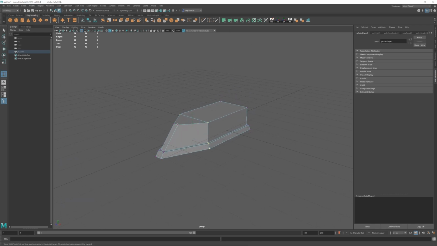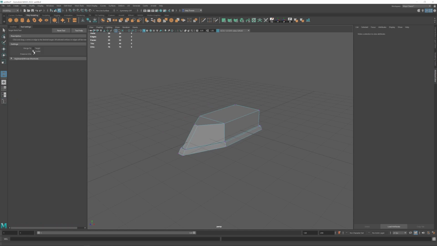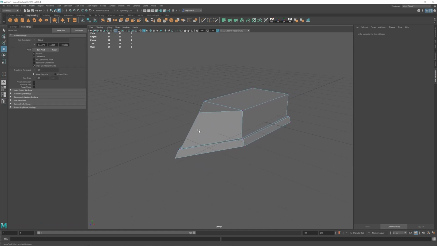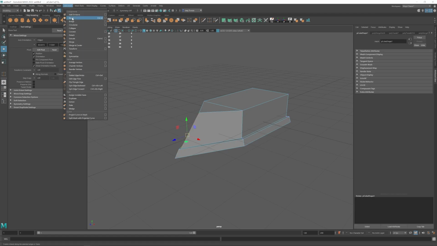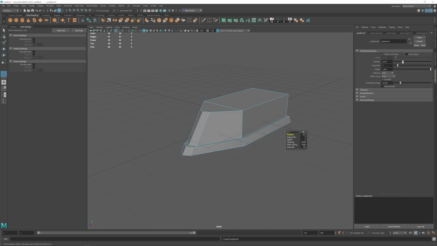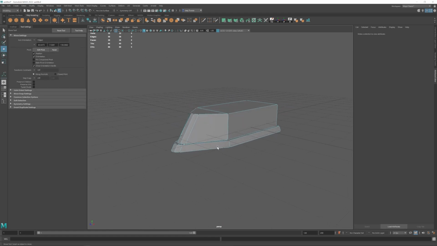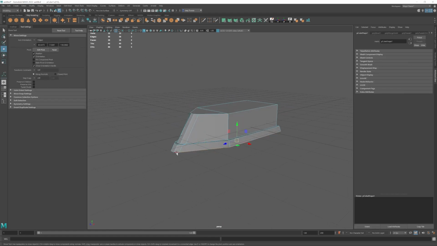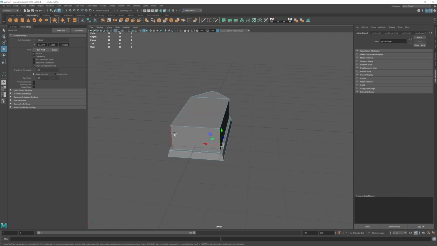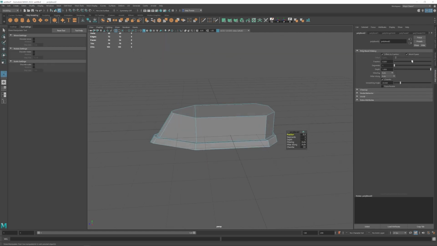Alright, so now that that shape is roughly blocked out, I'm just going to merge together using the target weld tool these front points and vertices. That way I can add my own bevel to it and I can have more control over how big that bevel is. For the sake of the model and keeping those polys relatively low, I'm not going to bevel every edge. Now I still want it to look realistic, so for those bevels I do create, I want to make sure to keep those segments relatively low. So let's start rounding out some of these corners and we can finish up this main iron shape.